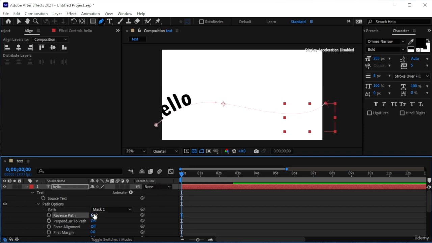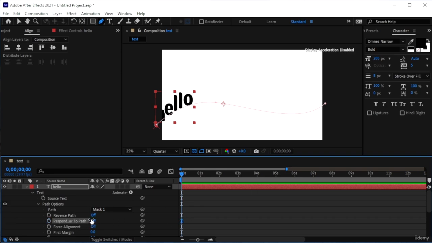So you can make it go reverse, so from the opposite side, flipped, and you can also make it kind of move like as the waves are. We'll show that later.